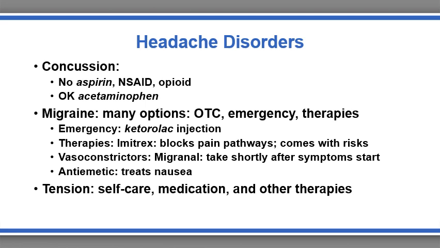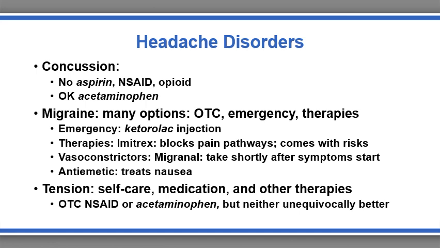For tension headaches, tension headaches are probably the most common types of headaches. These are a little bit more benign, and commonly what you'll see with tension headaches is they're a little bit more diffuse. They typically occur for less than 15 days. They happen for a variety of reasons. We could sometimes see that tension headaches come about as a result of different types of musculoskeletal imbalances in and around the neck and jaw. Your over-the-counter NSAIDs or acetaminophen, either one is fine.